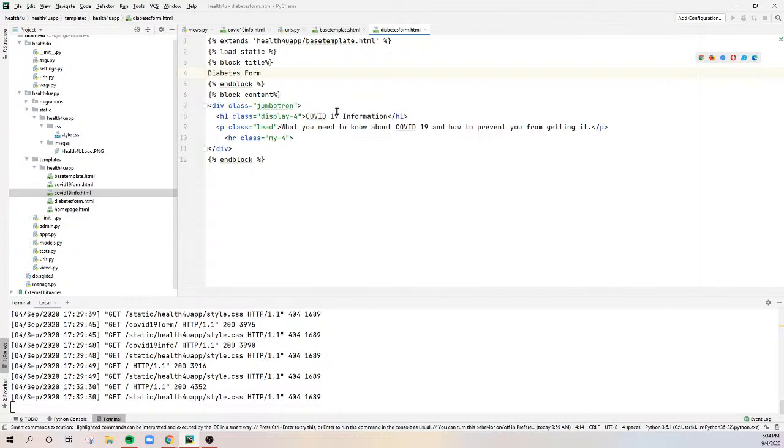Diabetes form. And I think I should use a jumbotron for this. I want to be able to make everything look similar. I don't want it to be all different, so people know, okay, it's familiar. I will be adding some extra things later on, but for the most part, I want it to be simple. I don't want to add a bunch of different random stuff to make people confused. Diabetes form. Fill in the form, and we will give you feedback based off your symptoms.